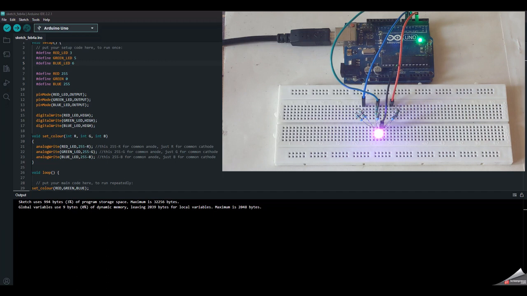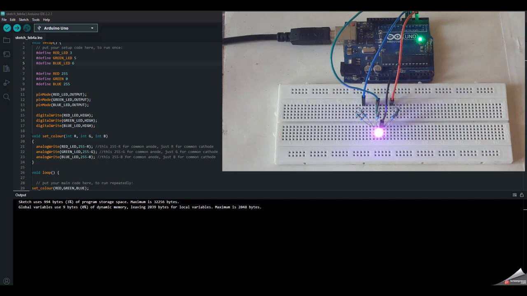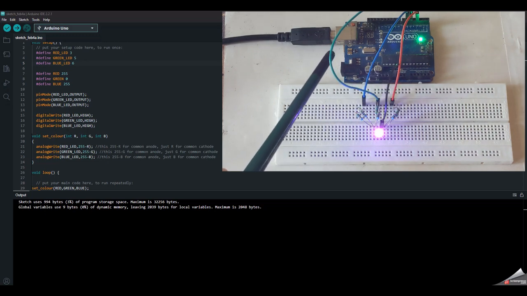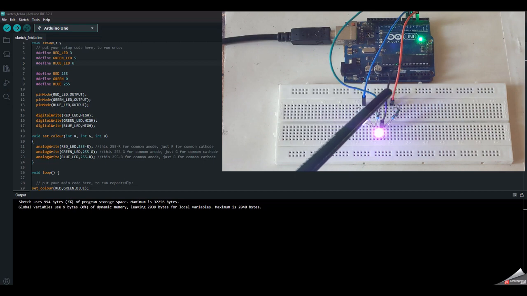Okay, so to change the intensity we know that we need to use a PWM, but how can we change this intensity when we are already giving PWM inputs for the cathodes? Okay, so what we can do is, instead of using 5 volts to a common anode, we can make use of another PWM output, maybe pin number 11, and give a PWM pulse to pin number 11 so that we'll check if we can vary the intensity.